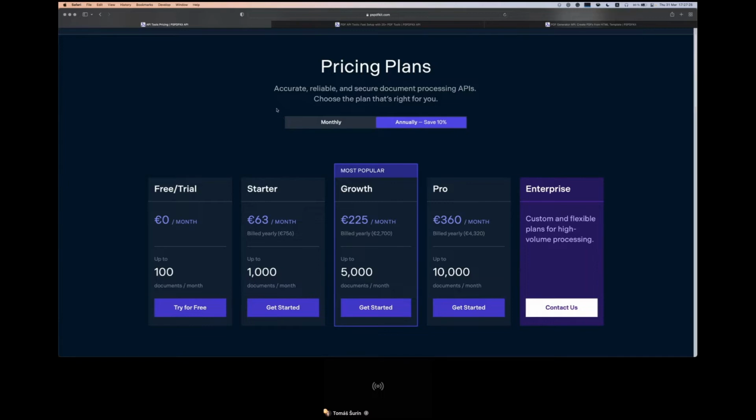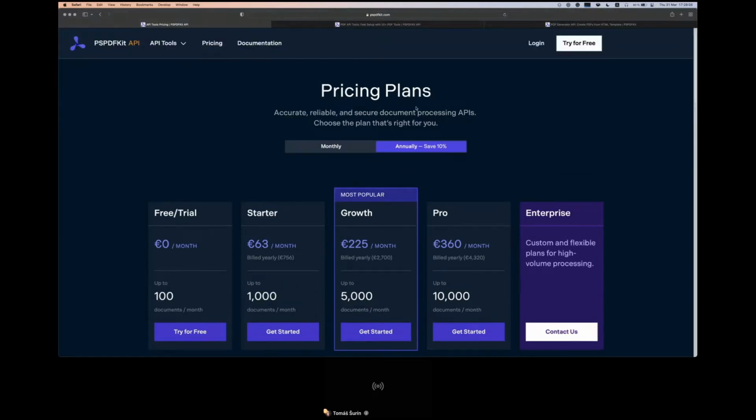I see a question in the chat. With the pricing on up to XYZ documents per month, what exactly does that mean? What if you call the API 10 times on the same document, as an example? As I mentioned before, we don't store the documents. The API is totally stateless. So if you run processing on the same inputs again, you'll be charged again for that processing request. I hope that answers the question. So Mike, if you have a follow up, just feel free to ask.